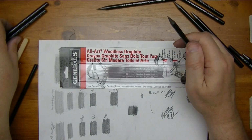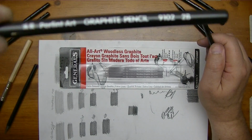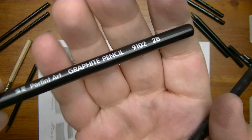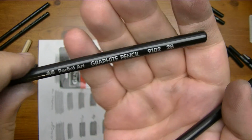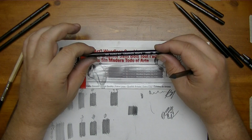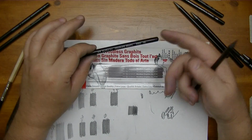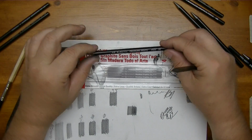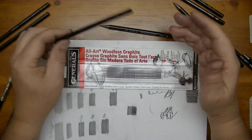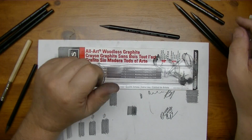However, I did notice that the Perfect Art pencils, the ones I got from China, seem to be a little bit on the darker side overall. And if I had to decide, I would go with these because I like the fact that I can go darker with the Perfect than I can with, say, the same grade of Generals.